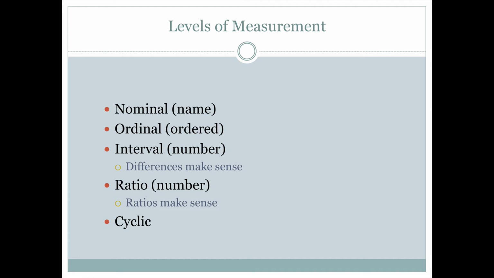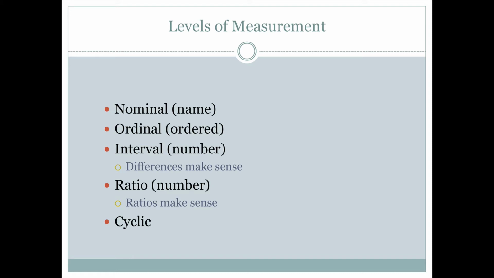So the levels of measurement are the manners in which we can measure different things associated with features on our map and record that in the attribute table. Some different categories would be nominal, which means we're just giving a place a name, like cities. They can also be ordinal, which means we're putting them in some order, like good, better, best. The next two, interval and ratio, are both numbers.